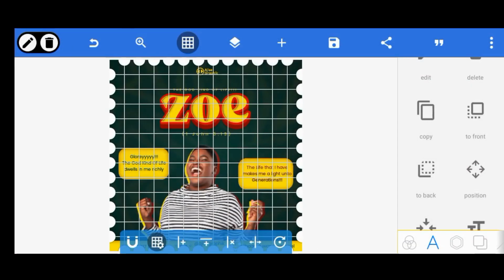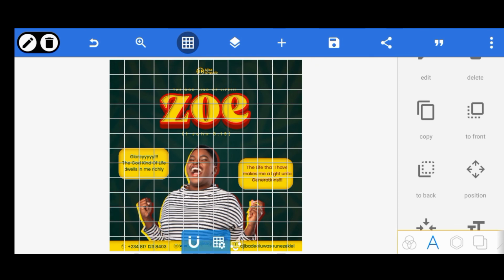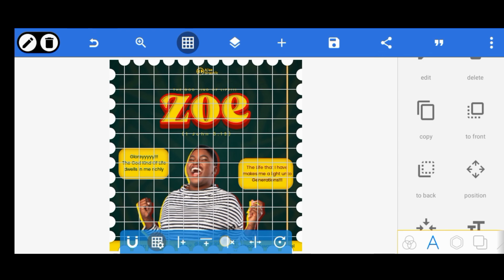Okay, so for you to move all these lines, your settings have to be turned on. If it's not turned on, you won't be able to touch anything on the grid tool. So I'm just going to touch this, then bring this one.